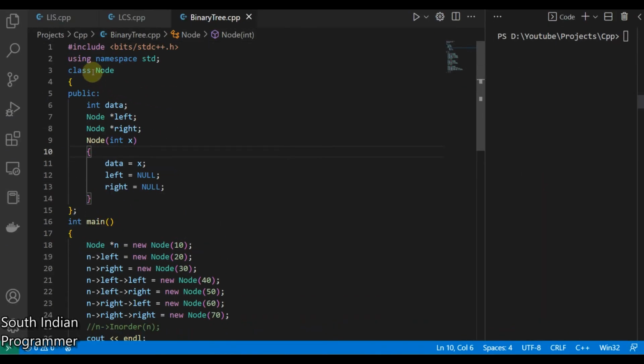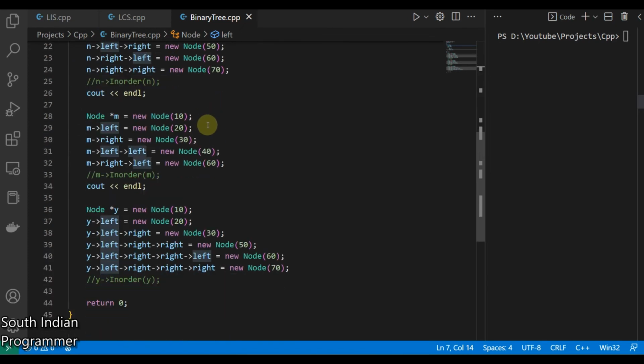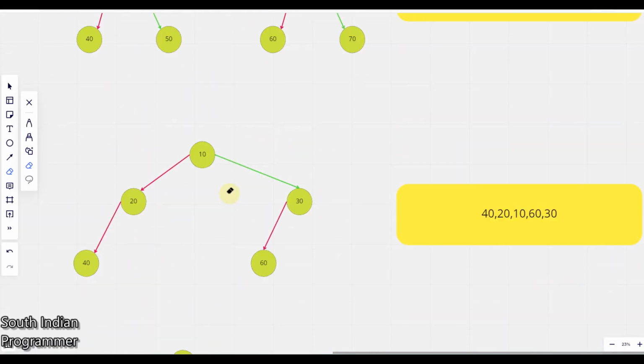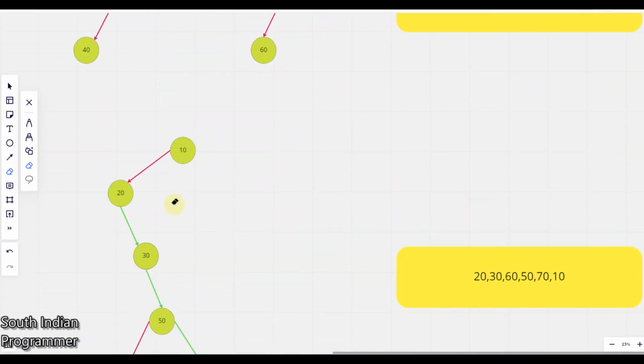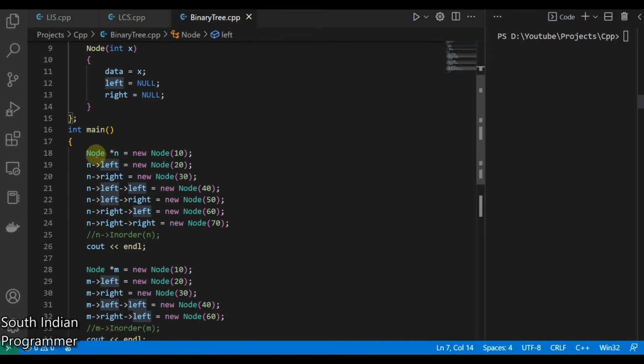Here I have this Node class, and it has some public properties called data, right and left, and I have a constructor with the parameter x, which carries the data, and initializes left and right as null. Okay, I have these three trees, the first one, second one, and third one here in this format. Okay, now I'll just explain this.